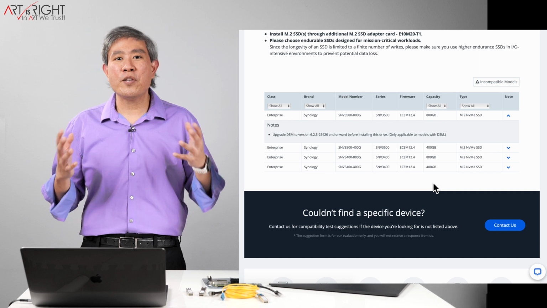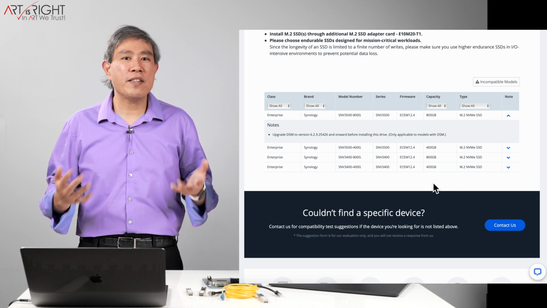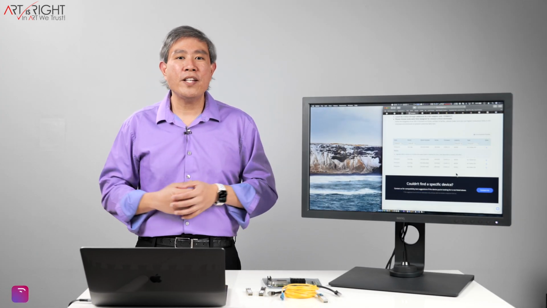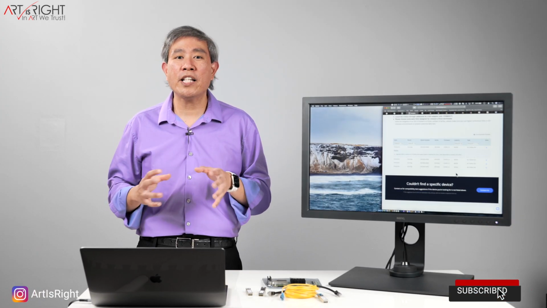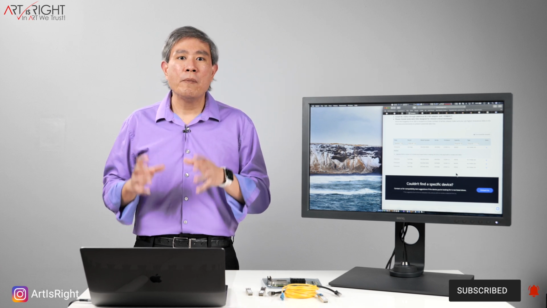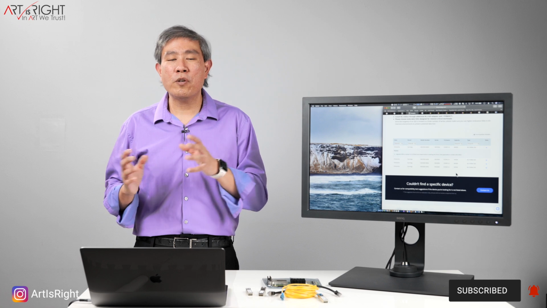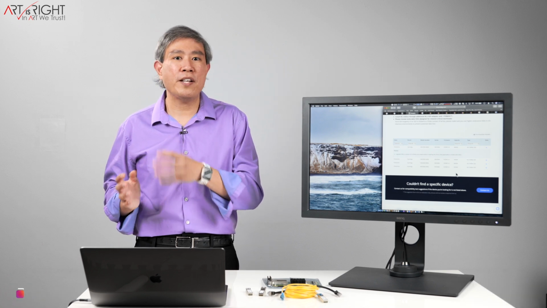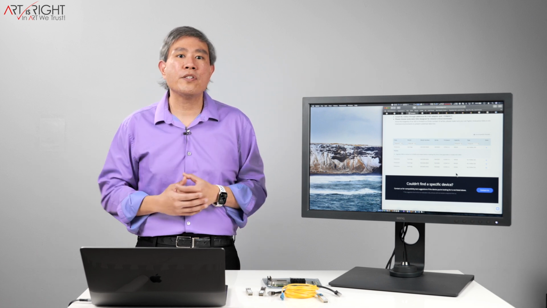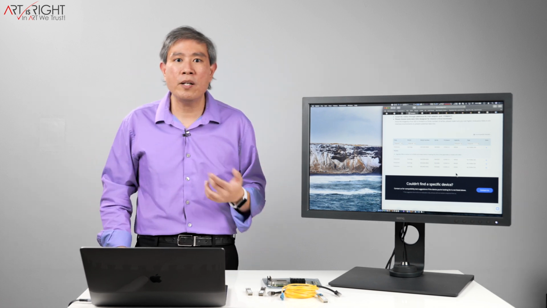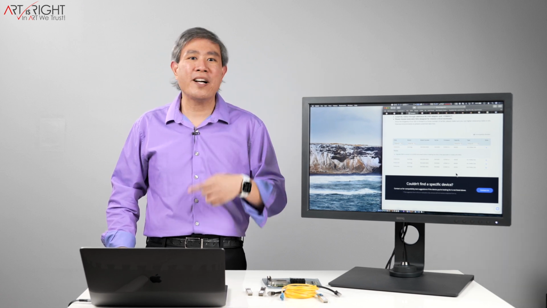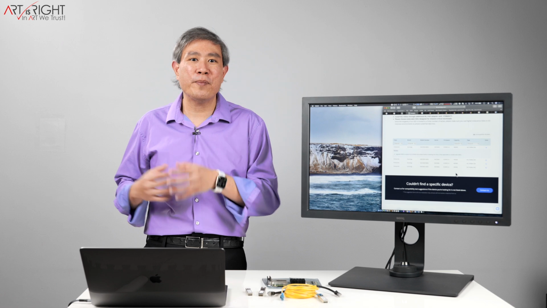But again, this is one of those things where your mileage may vary, but I thought I might share with you this experience. If you are a pro like me, you have a NAS and 10 gigabit networking, I highly recommend getting SSD caching because it will make the biggest difference. With SSD, there are no moving parts. So what Synology will do is copy the files that you're reading, provided that you set this up as a read-only cache, and put it onto the NVMe, therefore speeding the reading process so that your computer doesn't have to wait until the hard drive spins around to that file again in order to read it.